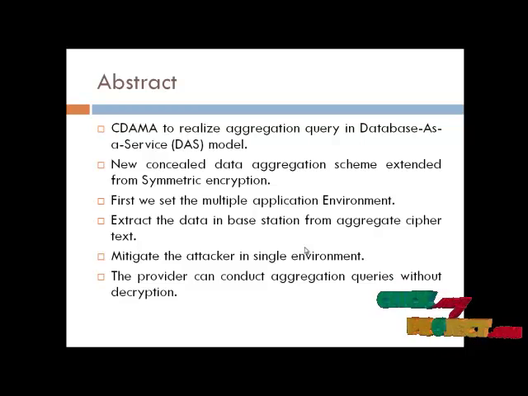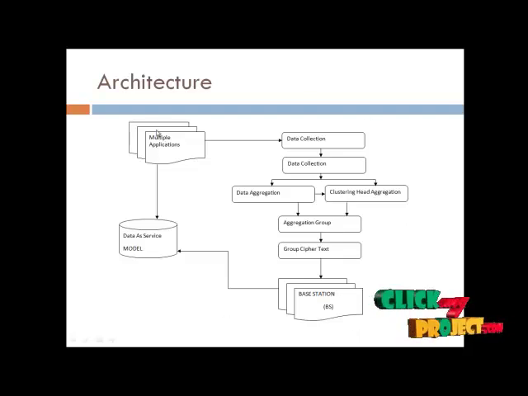Let's see the flow of the diagram, the structure of the CDAMA. The multiple applications create the data that will be collected. The multiple application creation uses the symmetric key. The multiple applications are maintained in the DaaS model as well. The data collected from every application will be sent and collected. The collected data will be provided for the data aggregation and the cluster head aggregation. These two steps are maintained for the data collection.